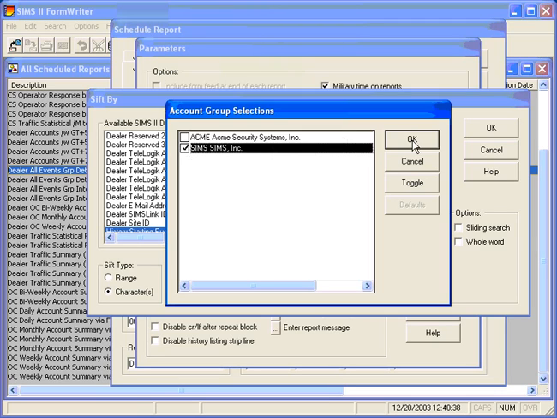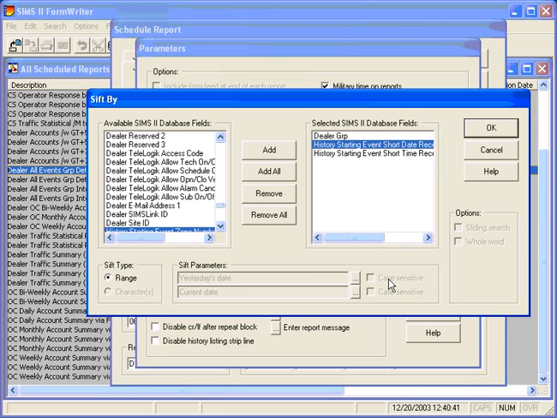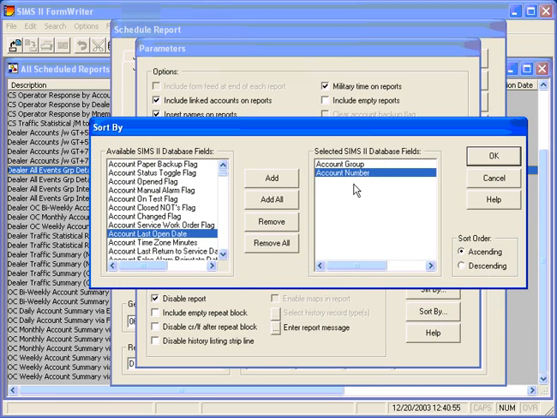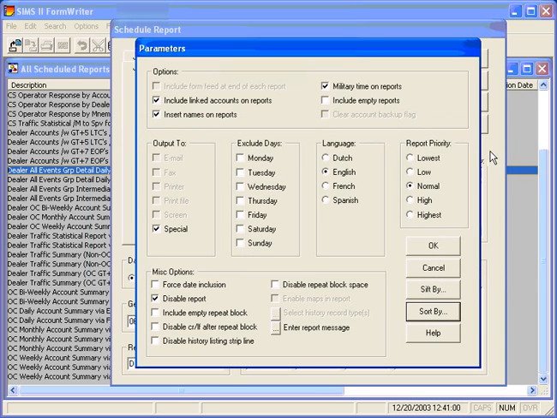In the select by parameters, now we're back to the groups, and I can pick which group I want to send. The short date is current date, yesterday's date to the current date, and the time is 7 a.m. to 7 a.m. On the sort by criteria, it's ordered by group and then by number. So in the particular way we've set this up, each dealer will receive all the information for his accounts each morning of all the activity over the day.